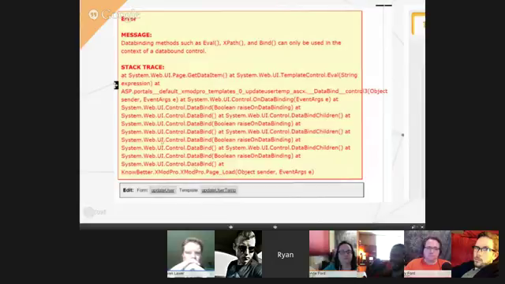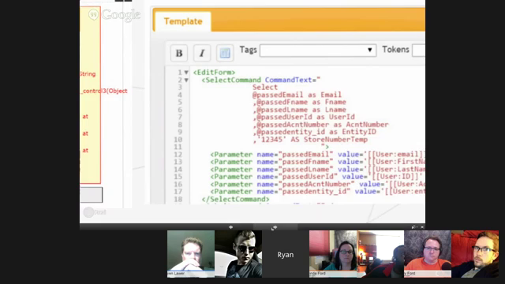So this scenario, for me at least, goes like this. I've got the quick access to be able to click on the form right here in the bottom left, or I can click on the template. If I'm copying and pasting and going quickly, if I click on the wrong one and press paste and then press save, it will blow up and I will see this error message before I have any chance to do anything about it.